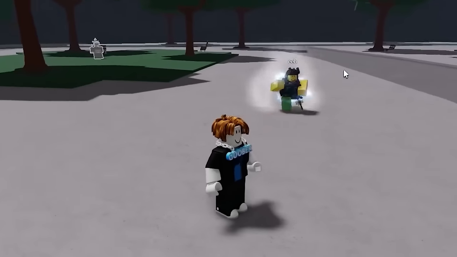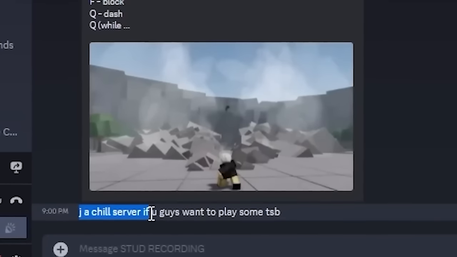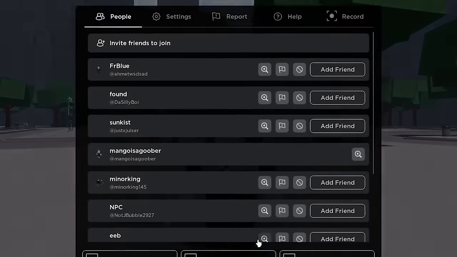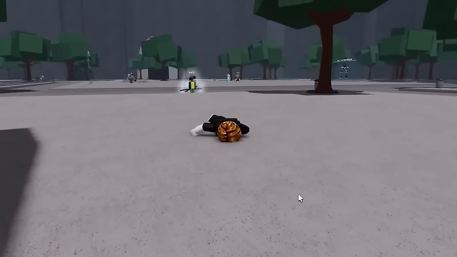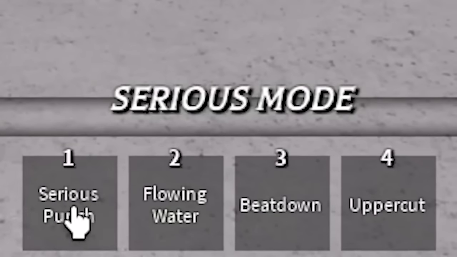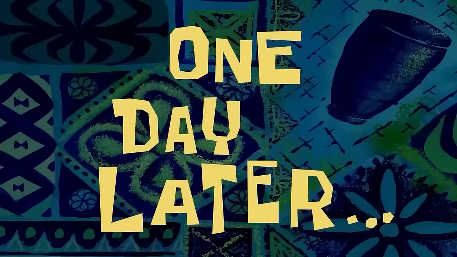All right, look at this guy. Look at this goober, bro. Look, I even added the message: just a chill server if you guys want to play The Strongest Battlegrounds. But all right, what I'm actually gonna do is keep resetting my avatar until I have a super overpowered custom moveset using this random movesets command. Okay, is this one better? Serious punch? But then it's just beat down uppercut. Okay, these are kind of lame. I'm gonna reset again.